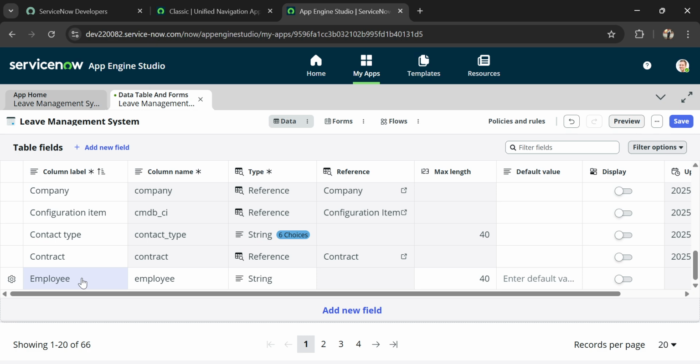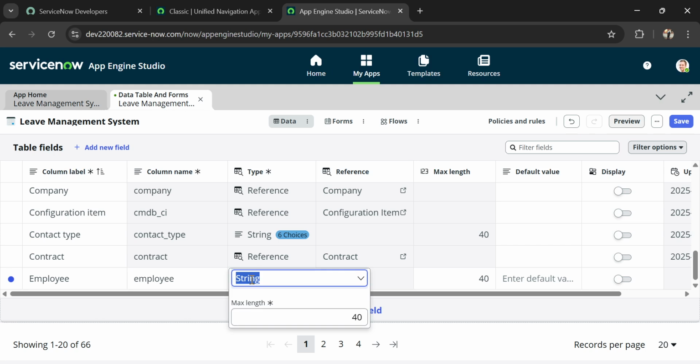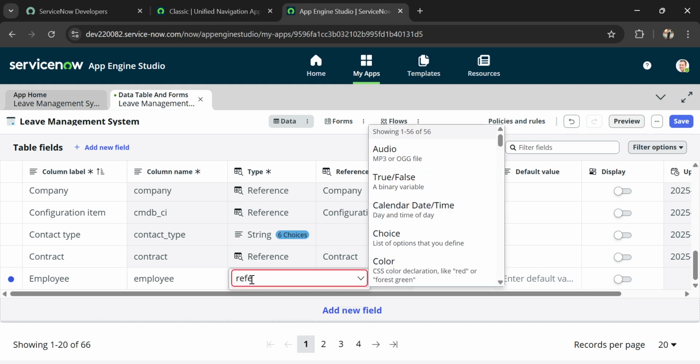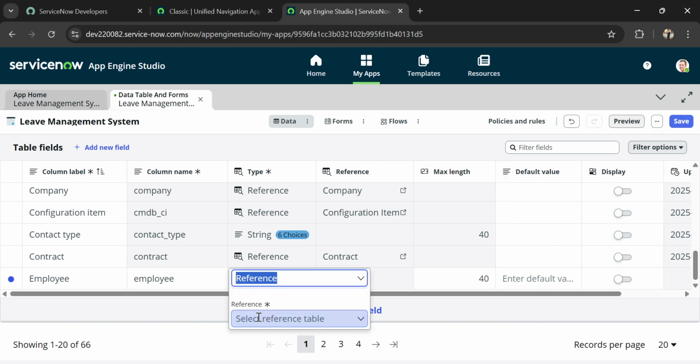What we want is whoever is logged in, right? It will have some record in a table that exists in ServiceNow called sys user, right? So we want this field of type reference, means this comes from a table called sys user. So all the employees must be a record in the sys user table in ServiceNow. That's the model we are looking for.